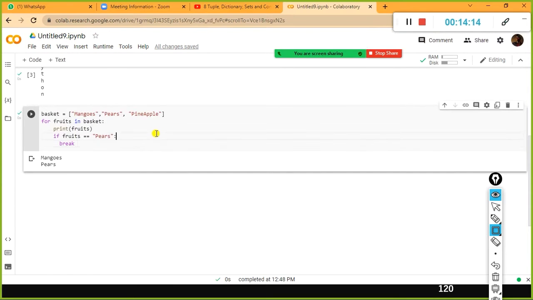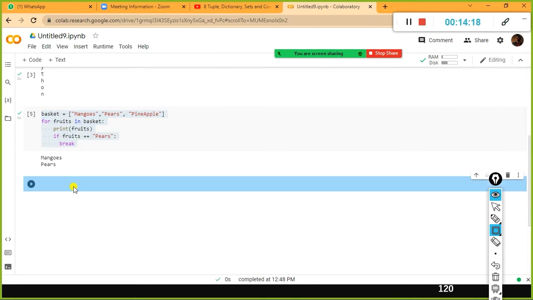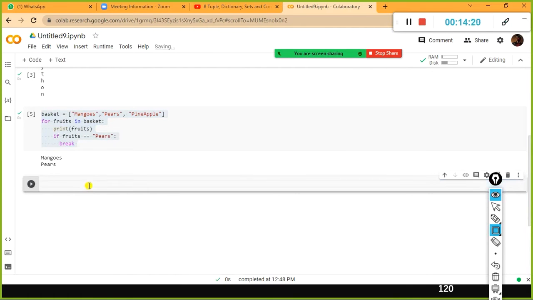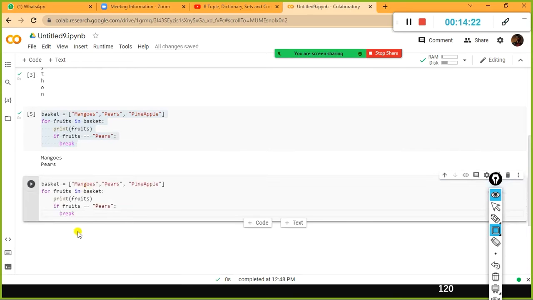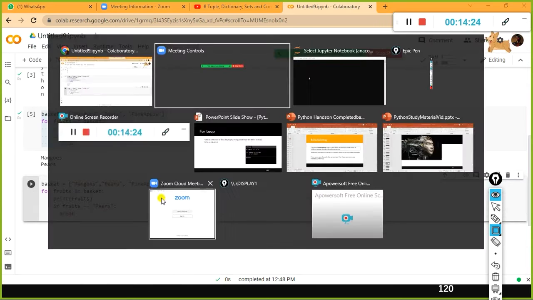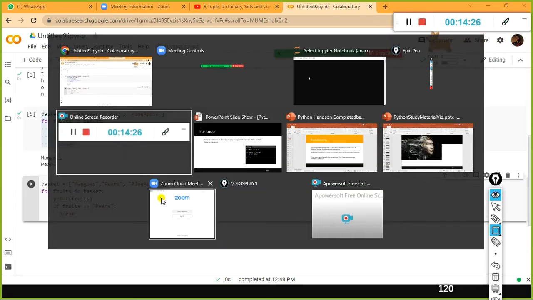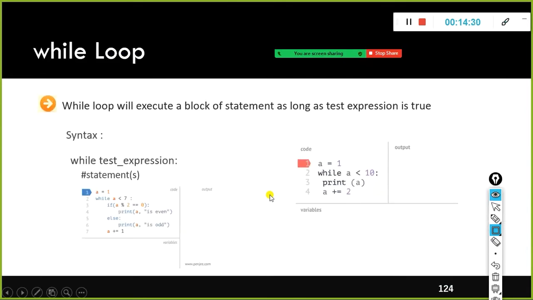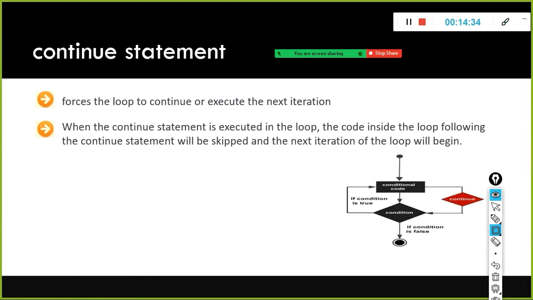Supposing I'm going to use a continue statement, we have something else called the continue statement. When the continue statement executes in the loop, the code inside the loop following it will be skipped and the next iteration of the loop will begin.